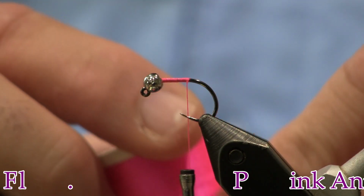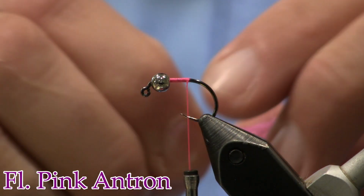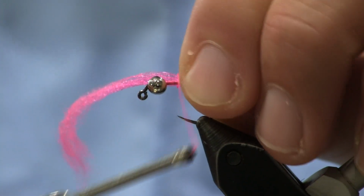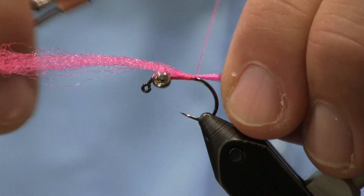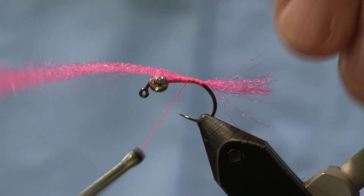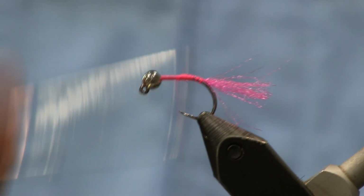And this is going to be my tail. So just pull off a section of this, an inch or so long. And that's going to be our tail. Now this is a size 10, so I'm going to use the whole piece of Antron. If I was tying a 12 or a 14, I would take like half of it probably. Now just tie this on here in the middle, and you're going to work it back right to the bend of the hook. Now I'm going to trim up that tail here in a little bit. We're going to come back and trim off to get it to a proportional tail.